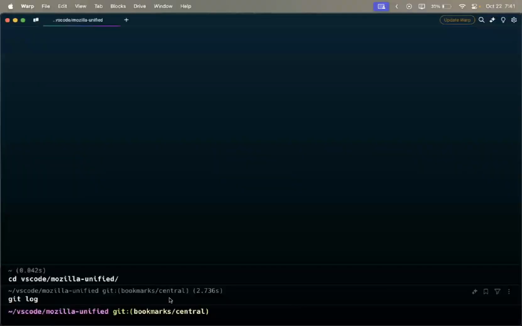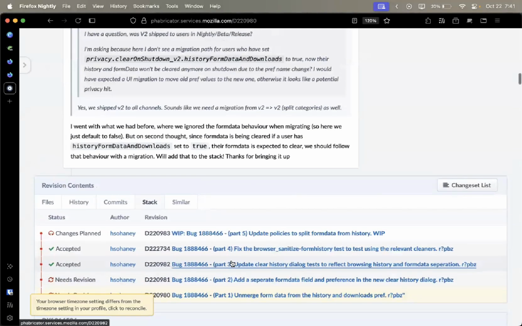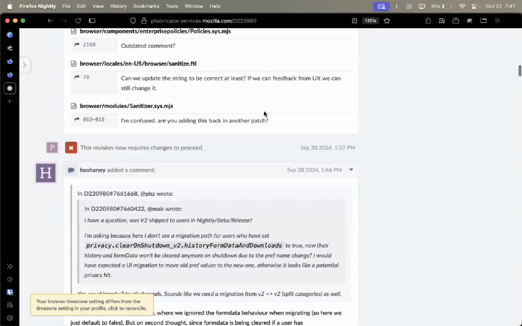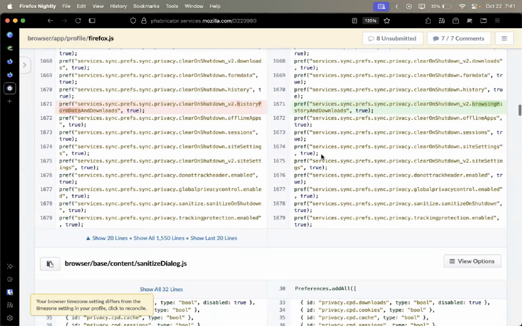And then you do another mozfab submit, and it automatically updates your Phabricator with the changes. I think it requests review again automatically from the person. So that's kind of how you go about it. Ideally, you would only do the submit after you've solved all the comments. So I have this one still as needs revision because I haven't done a submit. Even though I've solved some of the comments, I'm still kind of figuring things out, so I don't want a reviewer to get pinged when I'm not done fixing their concerns.